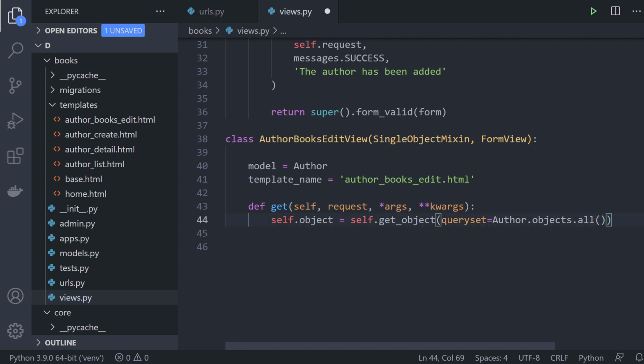So get_object is going to get a single object and return it from the authors table that's related to the form, to the page that we're working on, to the author that we want to use. So what we're doing here is just setting that out in preparation and putting it into the self object.